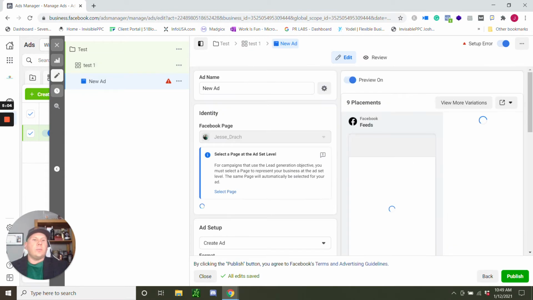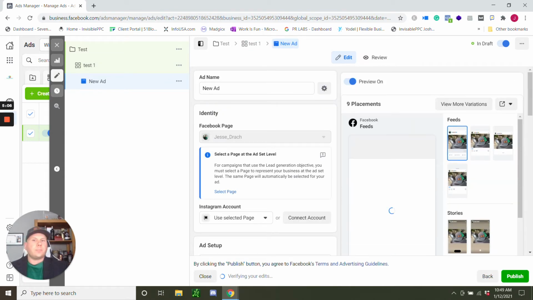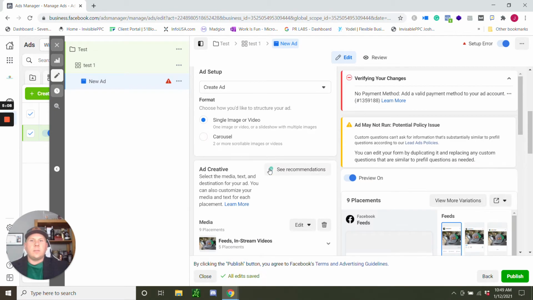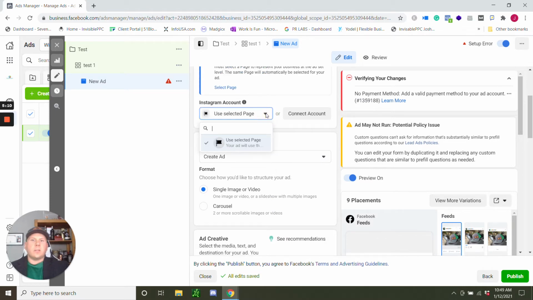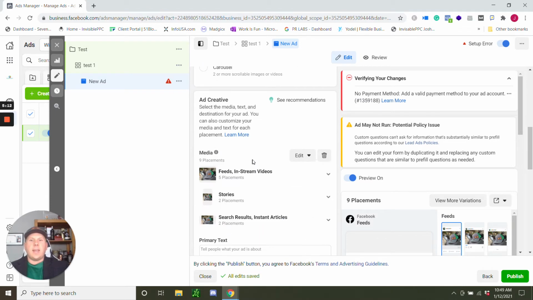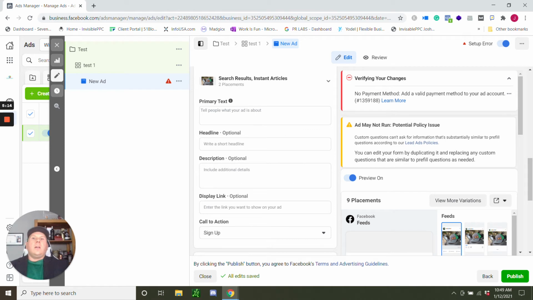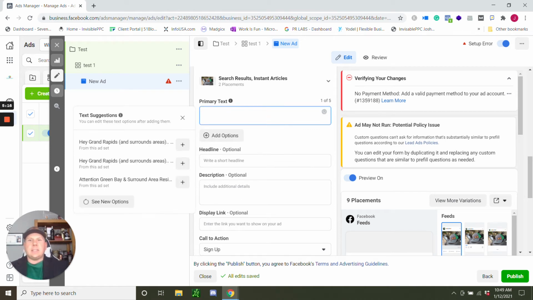Now we actually have to go to the ad. This is where you can select your Instagram account if you have one connected, create ad. So primary text. This is going to be, actually, let's do something better.